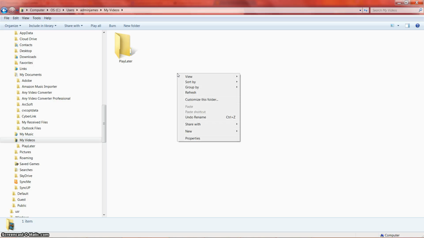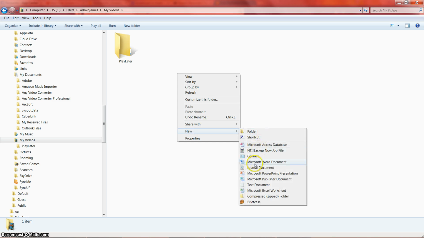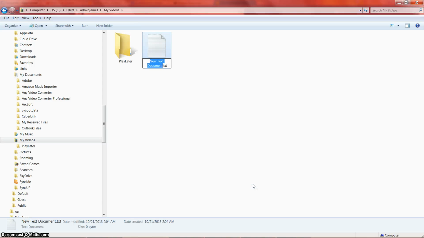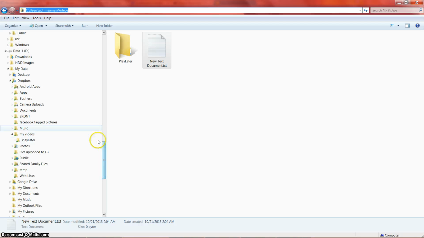I'm in the actual C drive right here, and if I were to put a new text document in here, and just leave it like that, there it is. It's an actual document in the C drive, in the videos folder, under my profile. But let's take a look at the D drive now, and let's look at my videos, and there's that same text document right there.